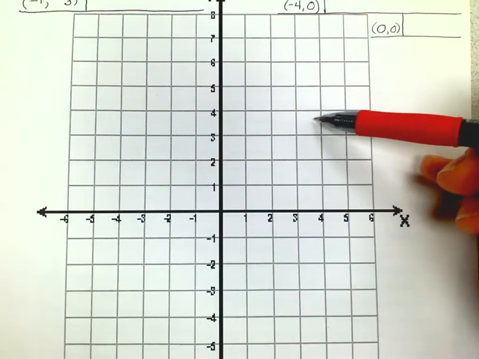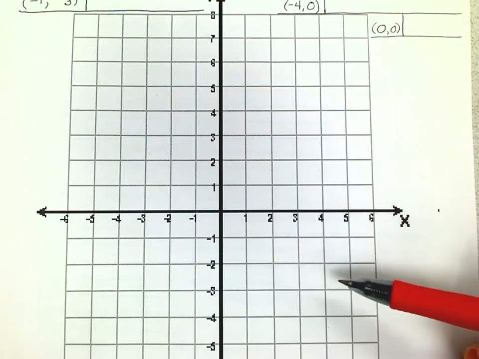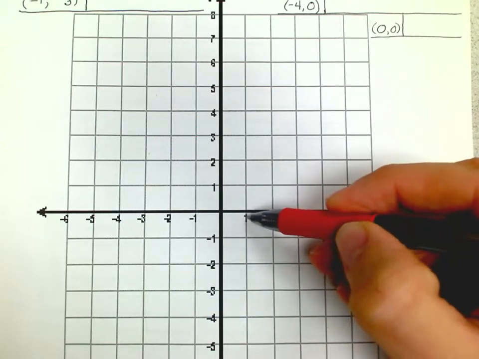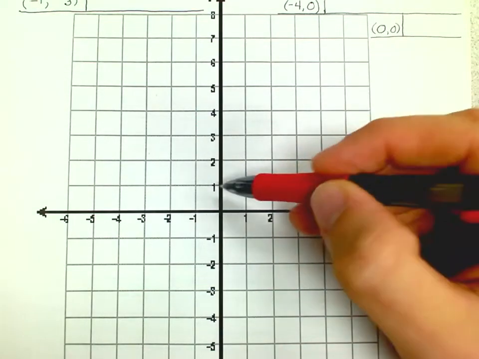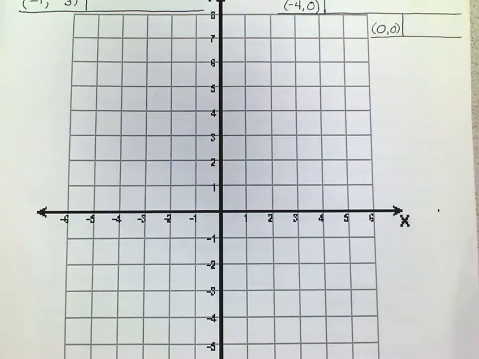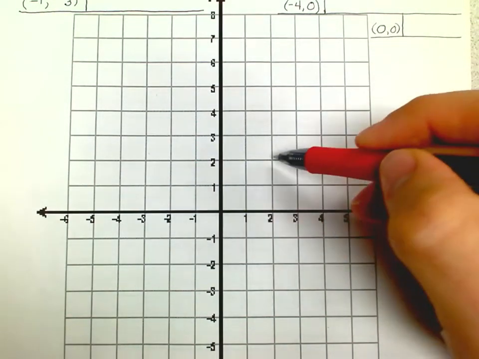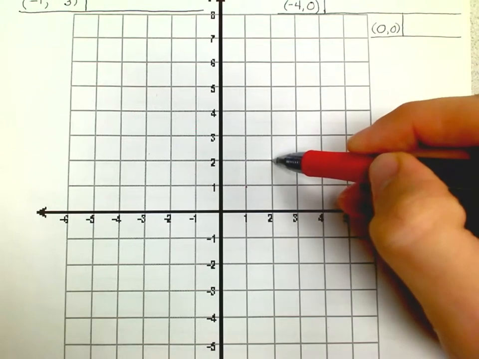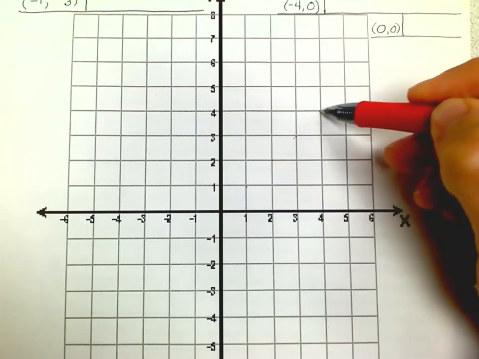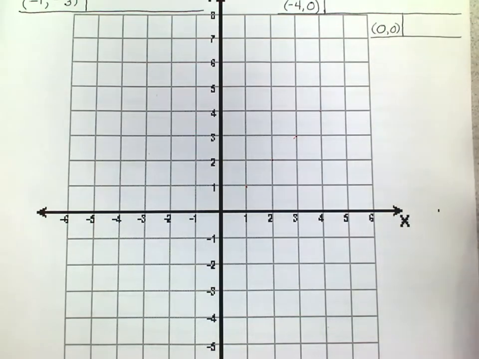Where quadrant 1, quadrant 2, quadrant 3, quadrant 4. Here's the one from the x-axis, here's the one from the y-axis. And what we can do is make coordinate pairs matching where these intersections are. Here's the point (1, 1), (2, 2), (3, 3), (4, 4), (5, 5), (6, 6), and it can continue on infinitely many times.